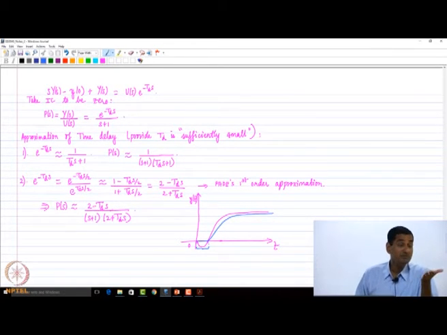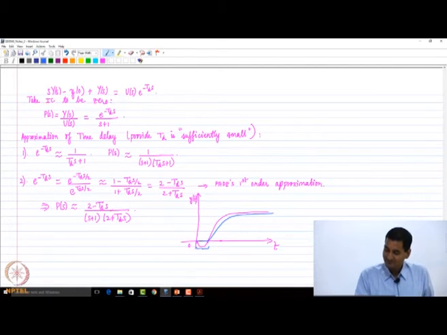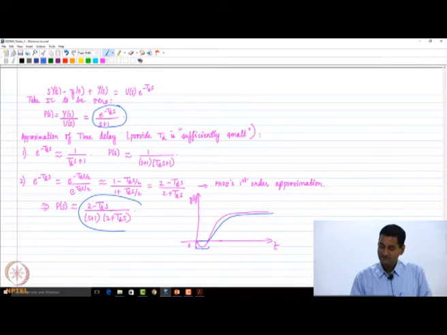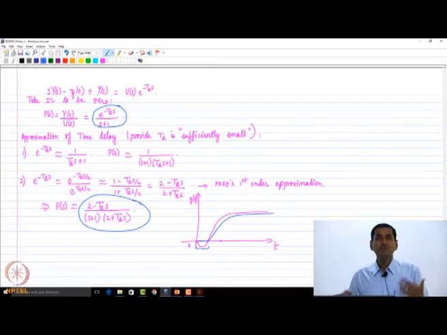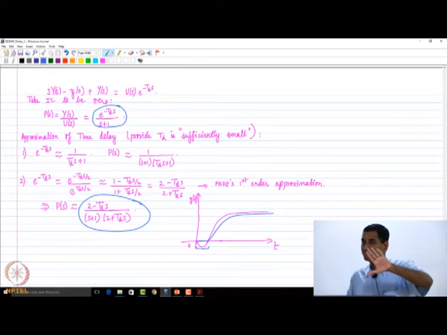And why are we doing this approximation? Only then can we design. I cannot design with this one. The tools that we learn in this course cannot be used for this transfer function, but I can use them for this transfer function. That is why we approximate, but the impact is that we introduce a non-minimum phase zero, which is going to behave like this. The dip in this curve is a fictitious dip.